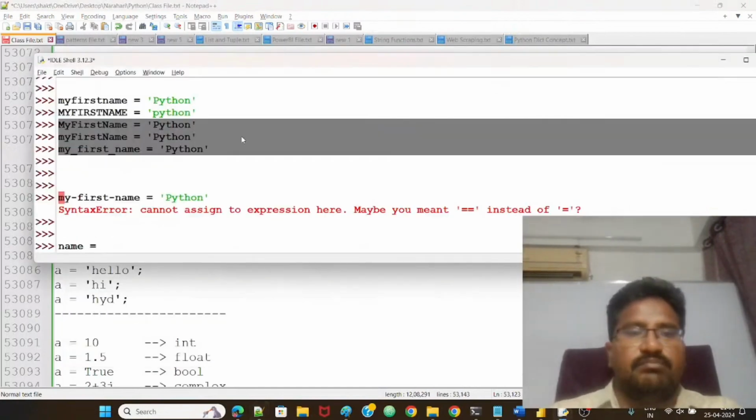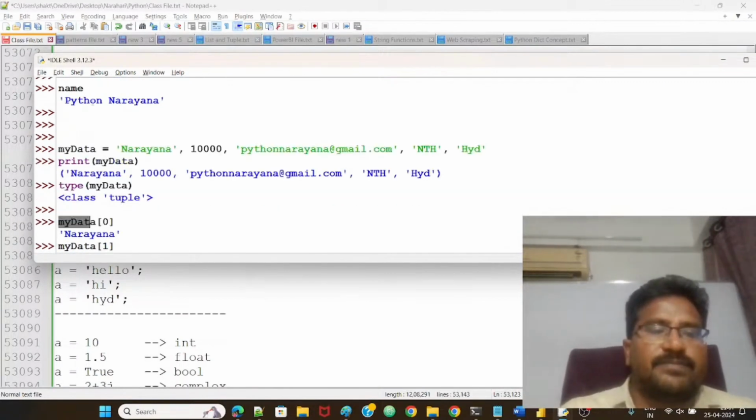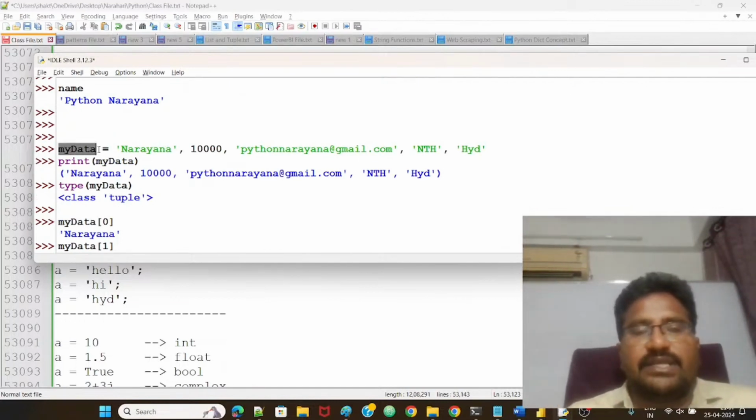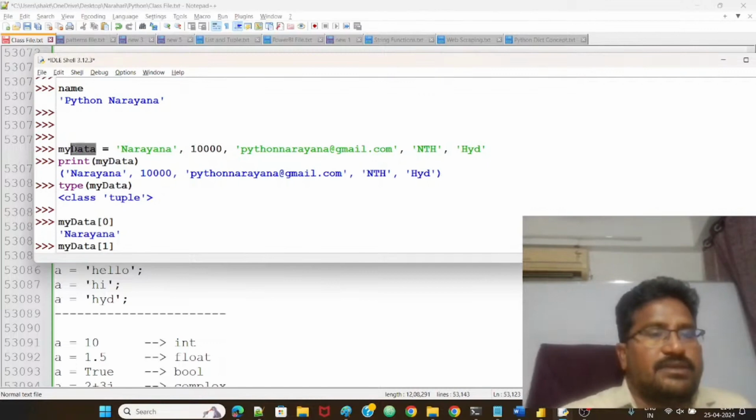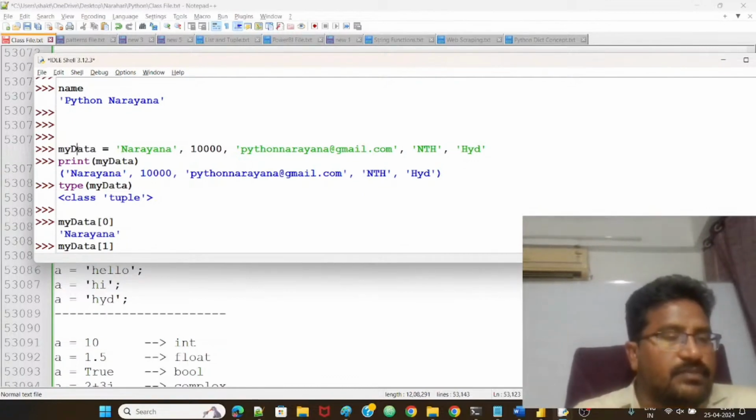If you observe previously, see now my data. Tell me now, guys, this my data variable, which type? I read it as my data. Is this a Pascal case, camel case, or snake case? This my data, which case, guys? All of you.